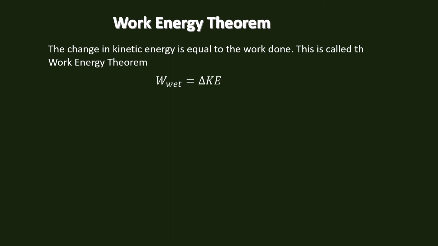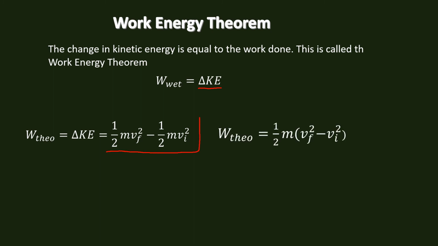So we can look at this as the work energy theorem by looking at basically F times d cosine theta, or we can look at it as a change in kinetic energy, which is useful. So the change in kinetic energy is this right here. And we can write it this way. And the subscript theo just means the theorem, work energy theorem. Okay.